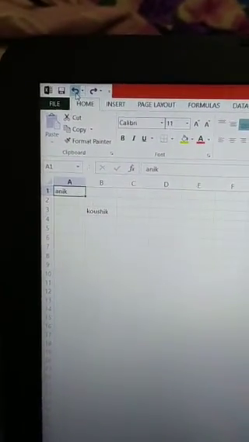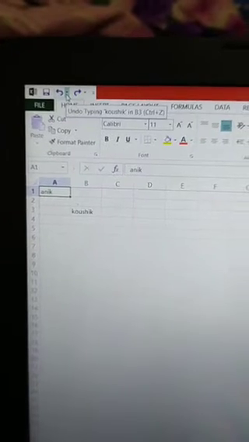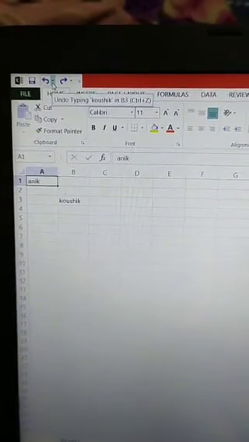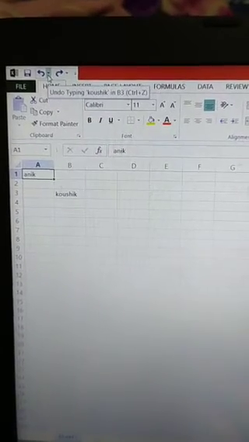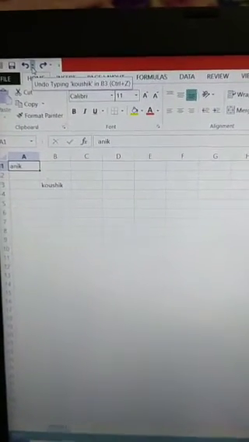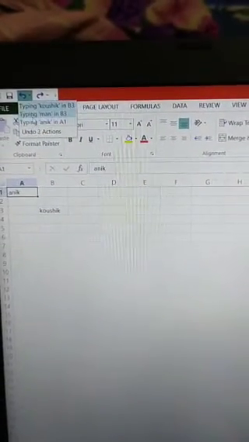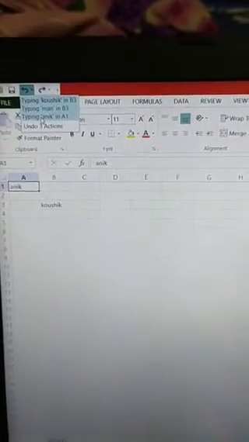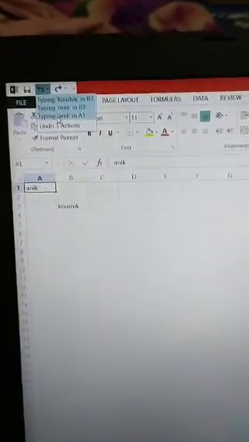We can also click on the arrow on the Quick Access Toolbar. To undo several actions, click the down arrow beside the undo button and select the action that you want to undo. So you can see that there are many actions, and we can undo as many as we want in a single click.